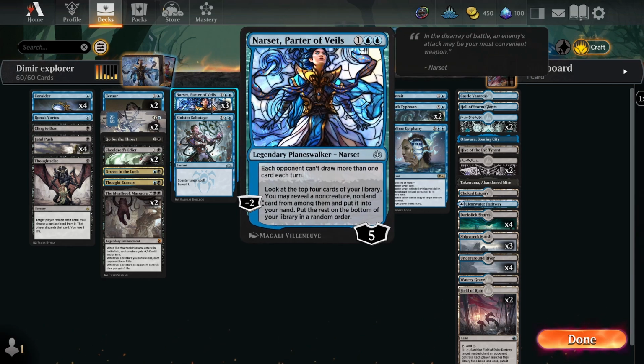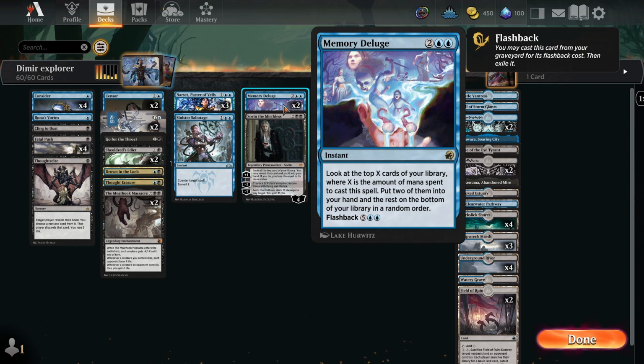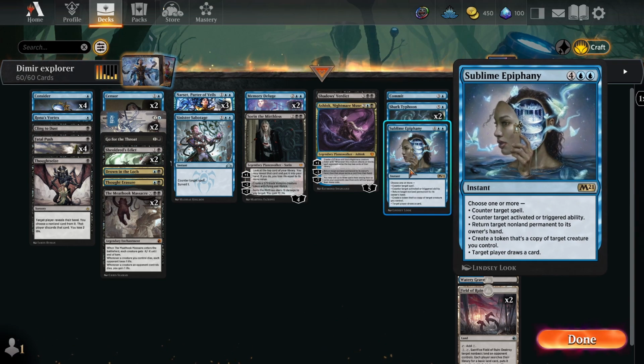Narset, Parter of Veils is a very important part of this deck. It gives you great card advantage to go and hit your better, more powerful cards. Sorin and Ashiok are just ways to create card advantage and creatures. Enemy Deluge is super important in any control deck right now. It's just amazing. Sublime Epiphany is something that we have as a top-end option. It just does a really good job. It's legal in the format, and I really like the card anyways.